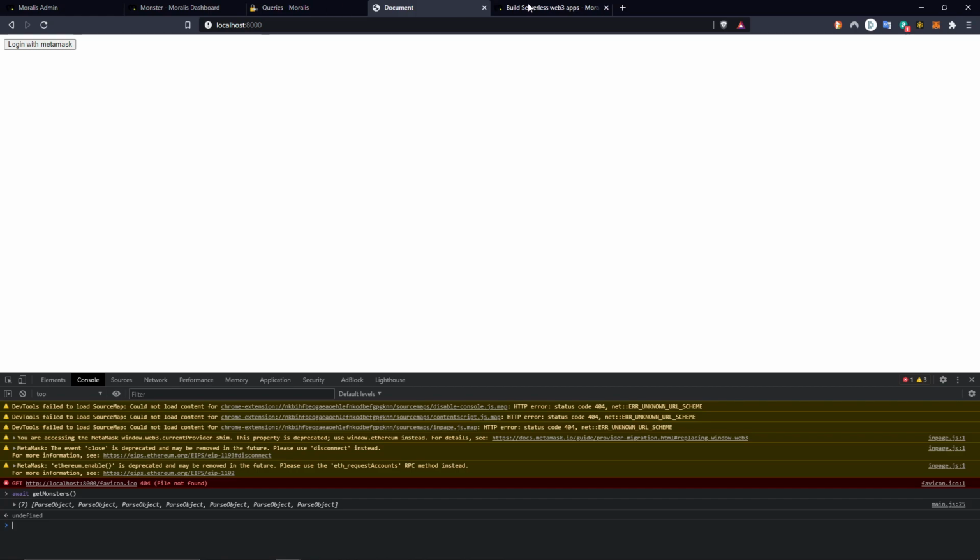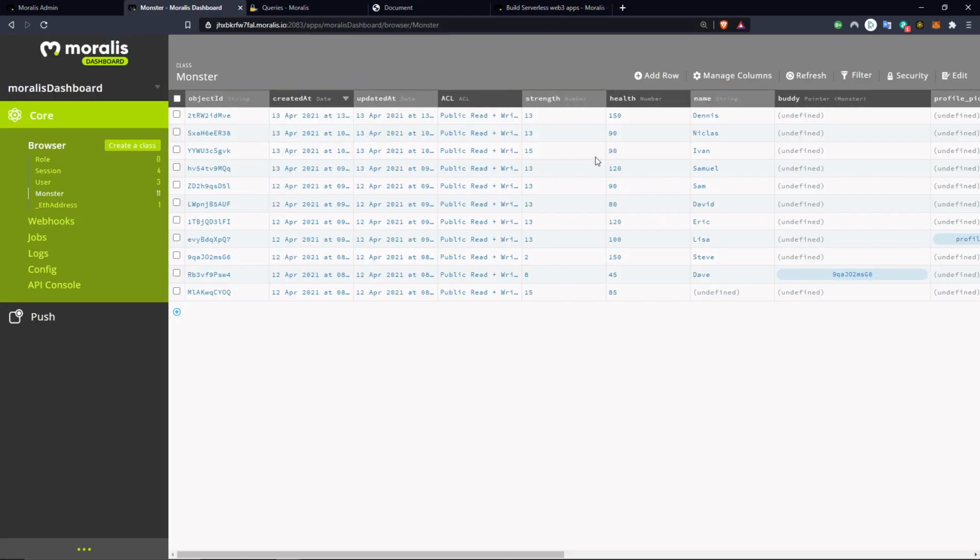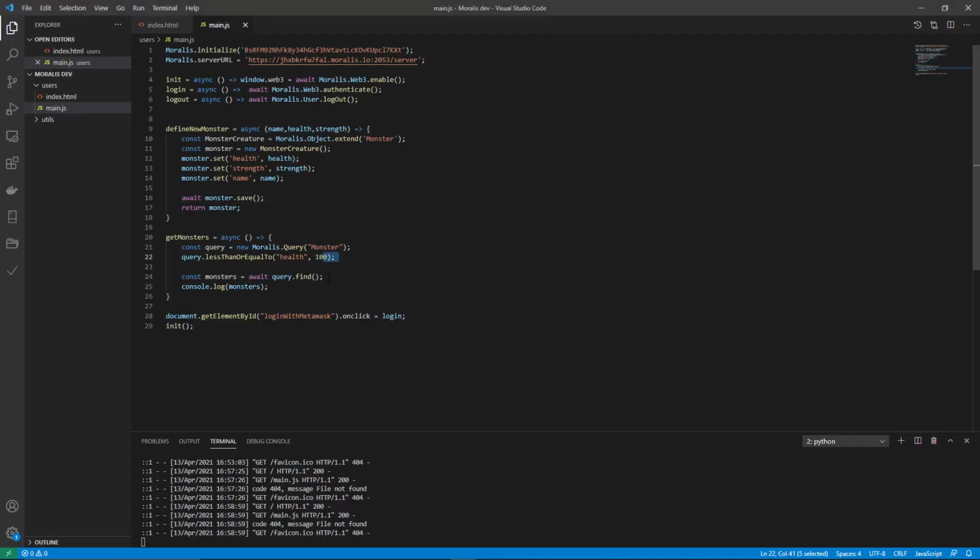And let's say that we are also scared even about these monsters. We are afraid that they are too powerful. So let's just ask for the ones who have strength lesser than 10. To do that, we can give it another constraint to say that I still want you to limit the response to the ones with health lesser than or equal to 100, but I also want you to limit those with the strength lesser than or equal to 10.